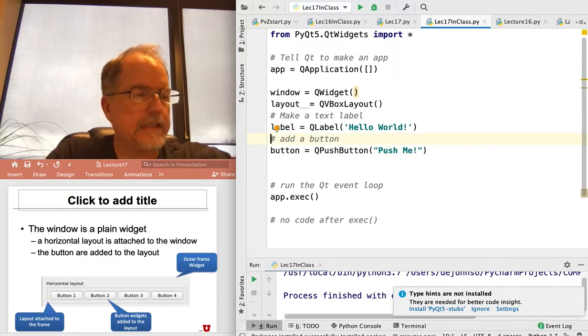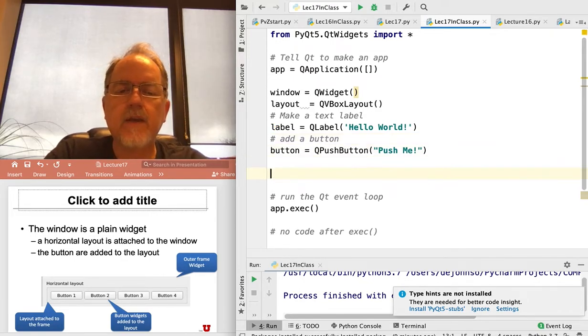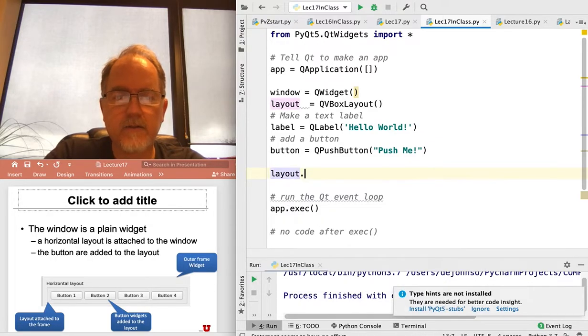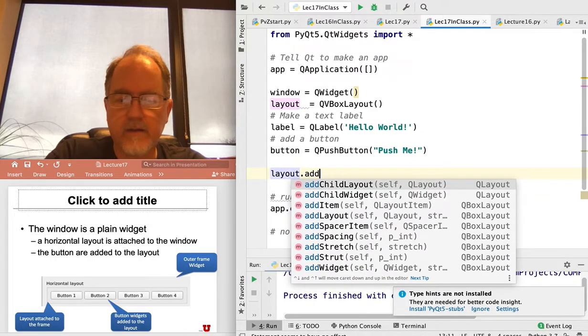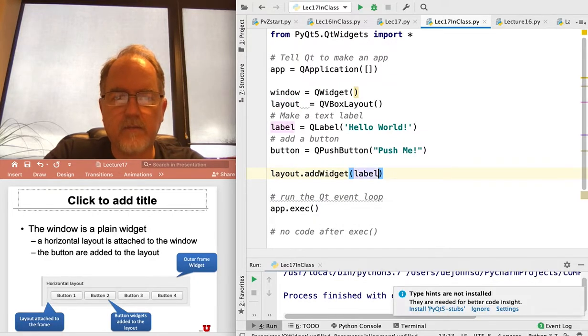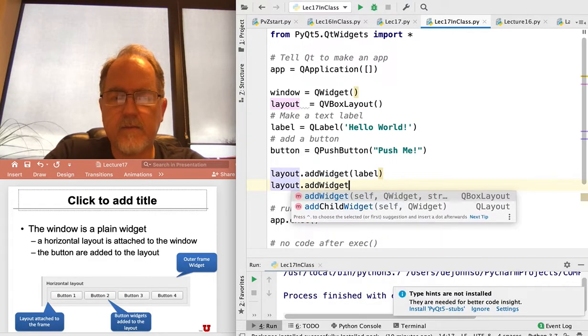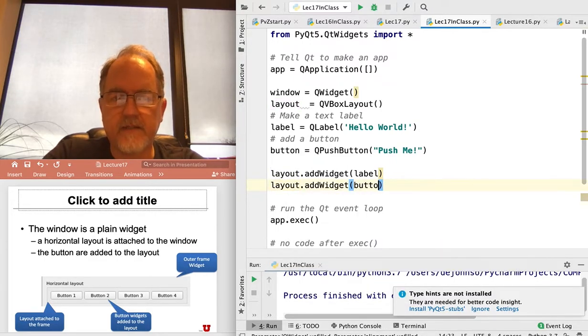Now I'm a little nervous about what I should do here. Instead I'm going to add those widgets to the layout. So I'm going to say layout.addWidget(label), layout.addWidget(button).